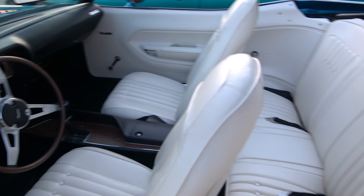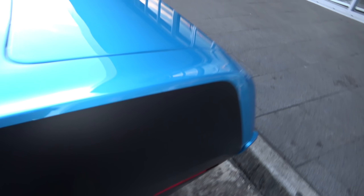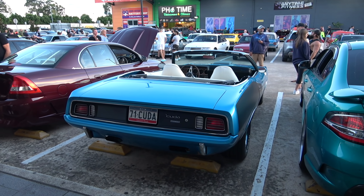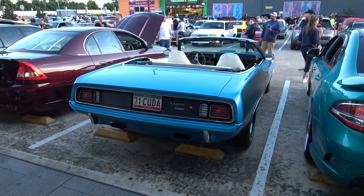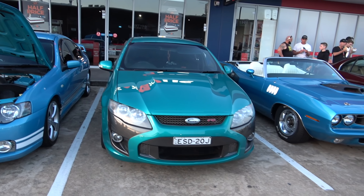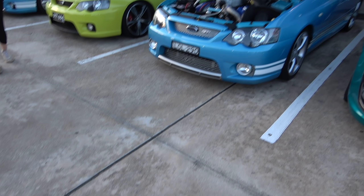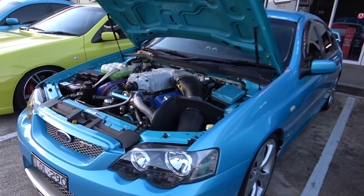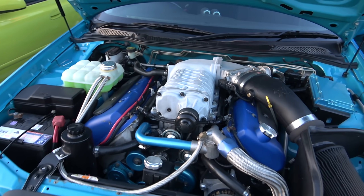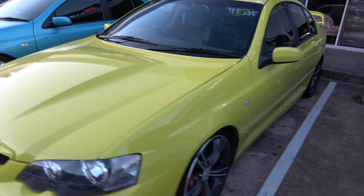Check out this convertible, ladies and gents — what a beauty, a beautiful shine on it. She's a beautiful Hemi, this one. Check out the interior. Impressive — check out those chrome wheels. Let's have a look at it from the back. A Plymouth Cuda, and a Ford Performance vehicle over here in a nice green colour. F6, and that's from the front. And a GT over here.